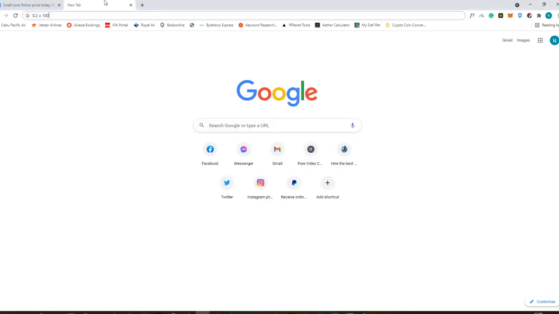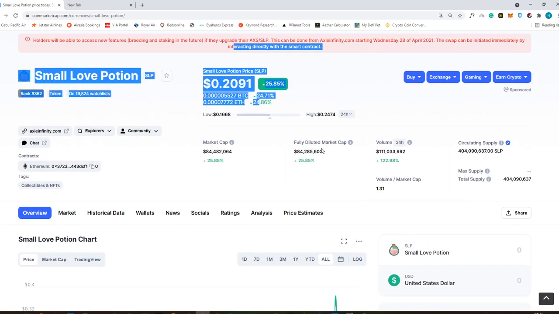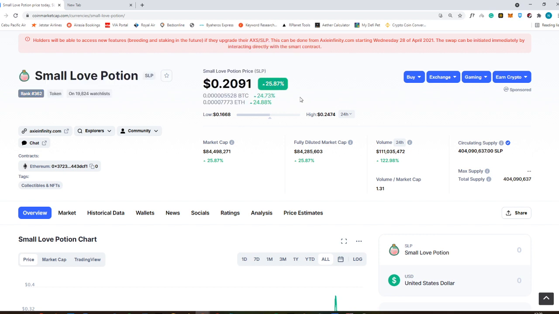If we can assume that this Small Love Potion is stuck at this price right here, because as you can see, it is pretty much pumping. But last night it was around 0.1, 0.05 or something. So it's really low before, but right now it is increasing, and it's really doing great.